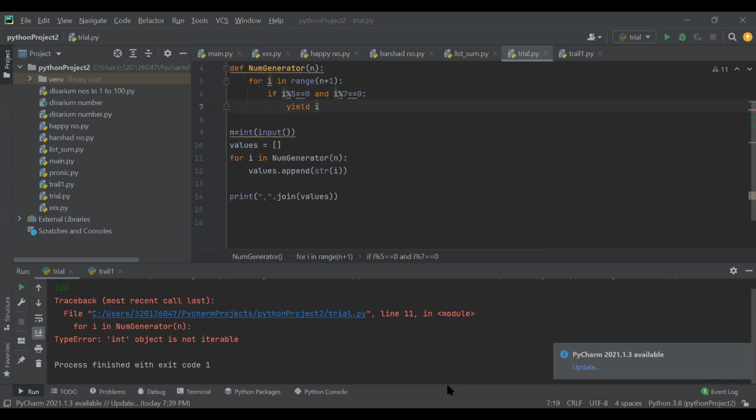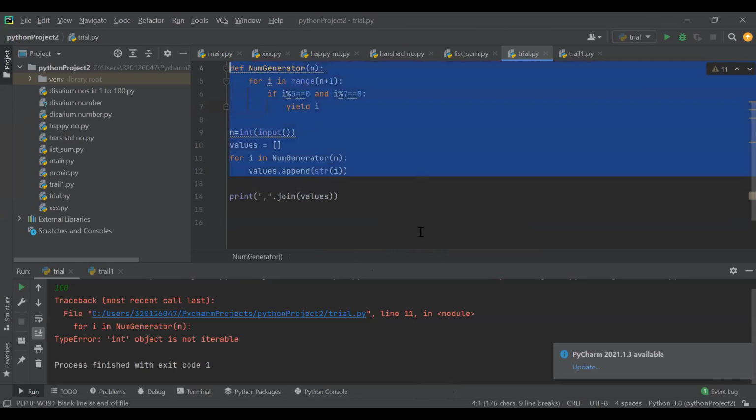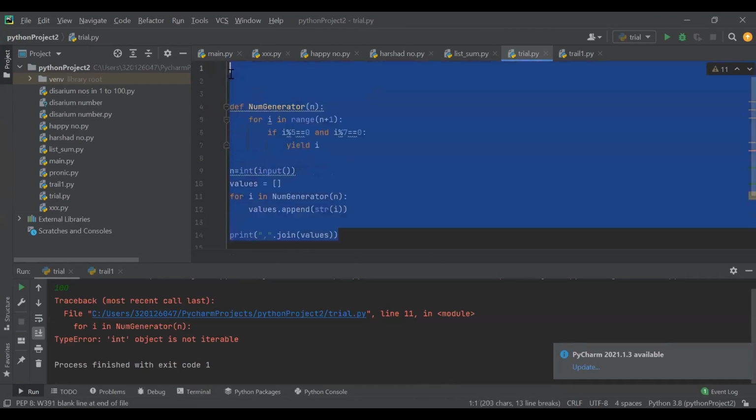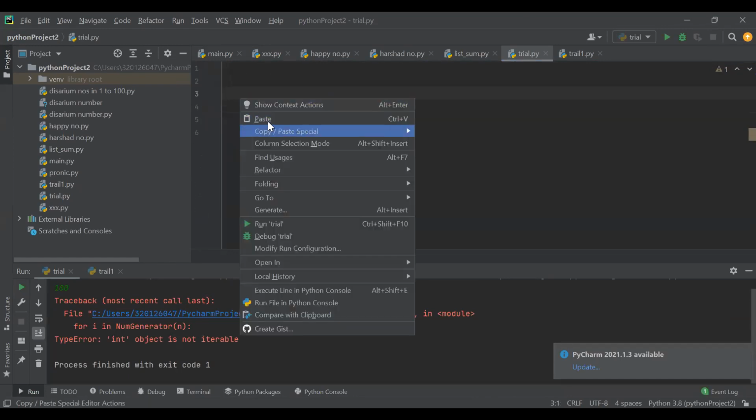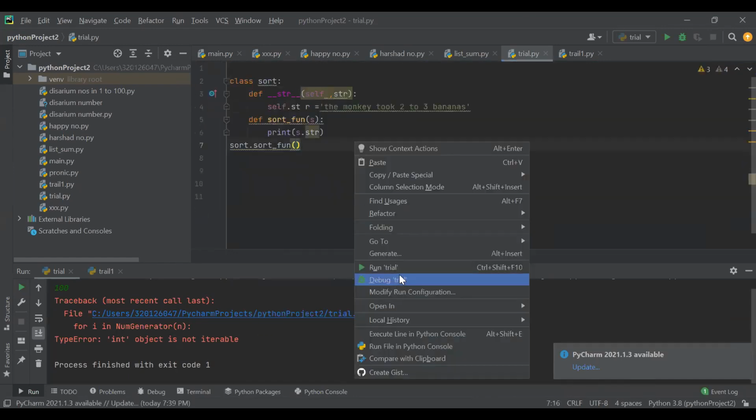Let me put this one here. This is a small code I was trying, because after all those problems, I have now started doing class. So problems I want to solve with class. Okay, so run, try.